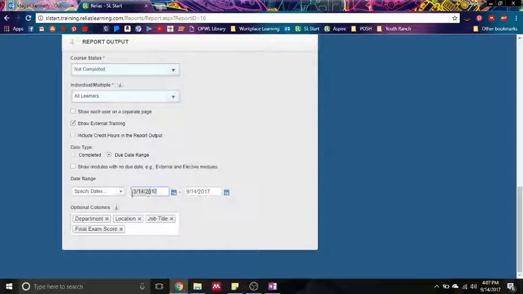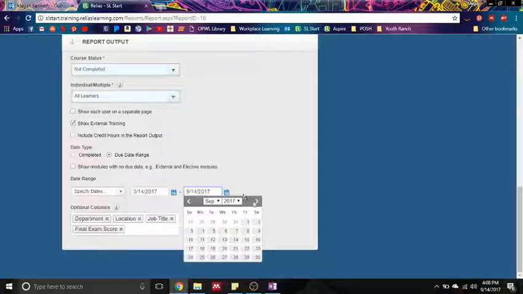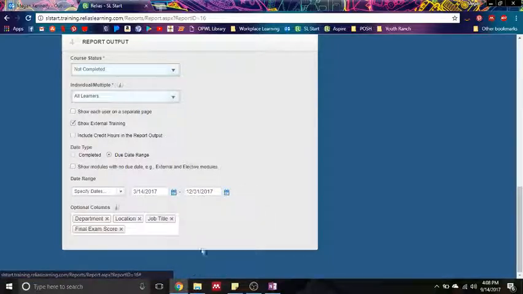Alright, we'll go ahead and we'll go back to 3/14 just to see if there's anyone that has been expired for that long. If there have, we have other problems, but alas. And then here's my end date. So if I leave it at where it is right now, it's only going to show me who's expired. If I want to see who's going to be becoming expired, I want to change the date. So let's say that I want to choose for the rest of the year. I'll go ahead and go over to December 31st.